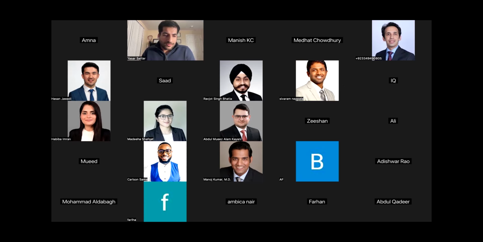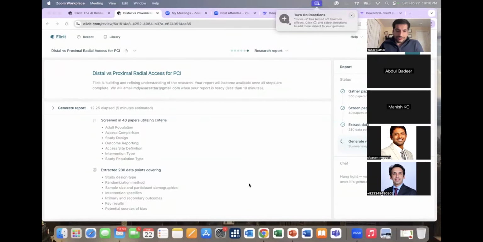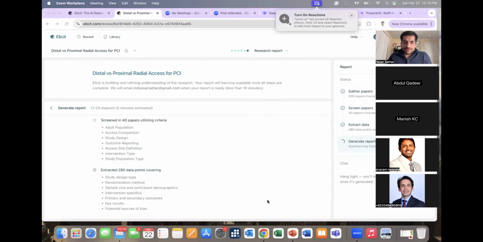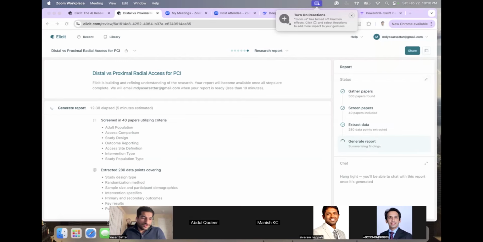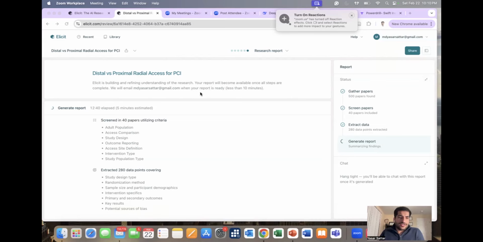So let me just share my screen. I'll show you this. Let me start with this software, Elicit. This is excellent software for doing meta-analysis. As you can see, I wrote a research question: distal versus proximal radial access for PCI.